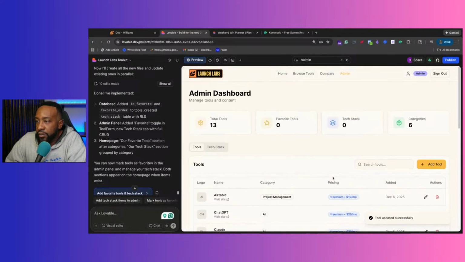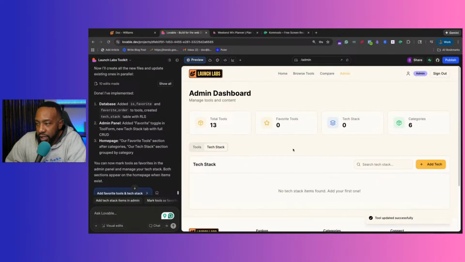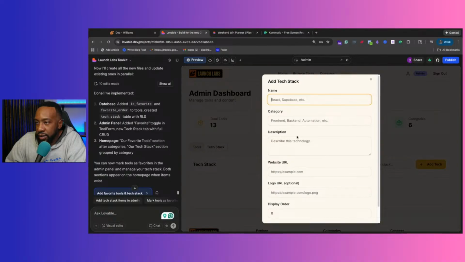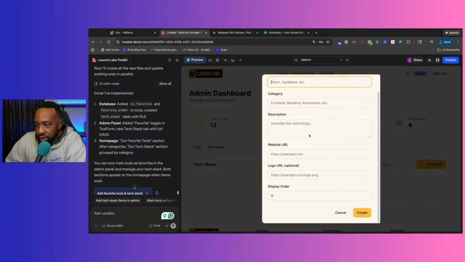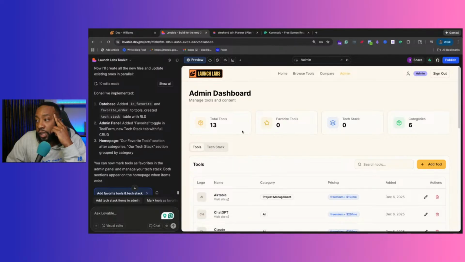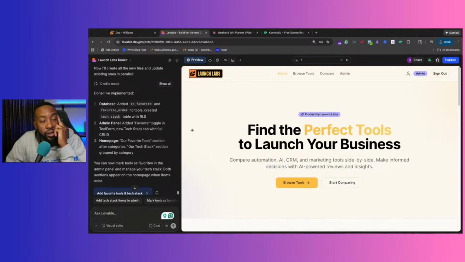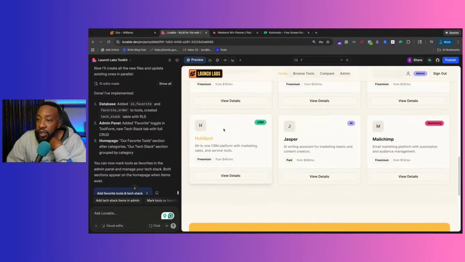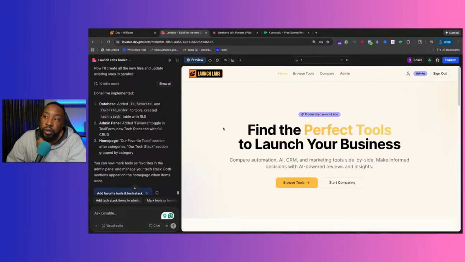Update. Then we also have tech stack. And then we can say the tech stack, category, all of those things. Very interesting. Love it. Okay. And then we'll have that as well. Tech stacks, categories, all those things. I really like this. It's coming together nicely. And again, we're just building things that we already like using that we're going to be talking about. And yeah, this is really important.